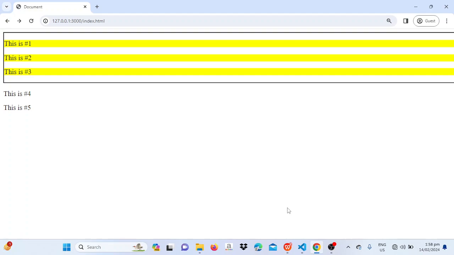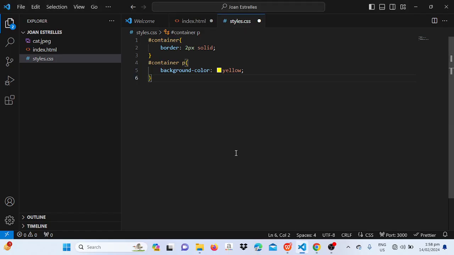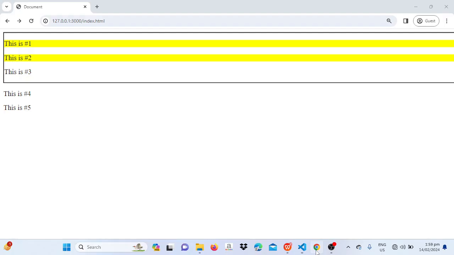Then you have the child selector. It's a right angle. As you can see, it highlights any paragraph children of our container, only 1 and 2 highlighted.